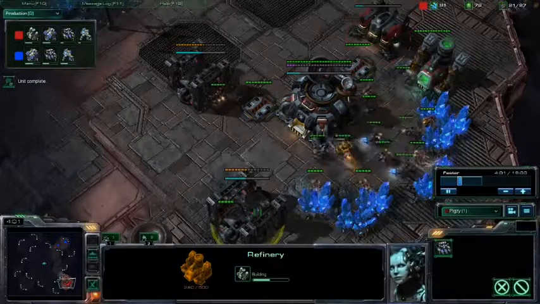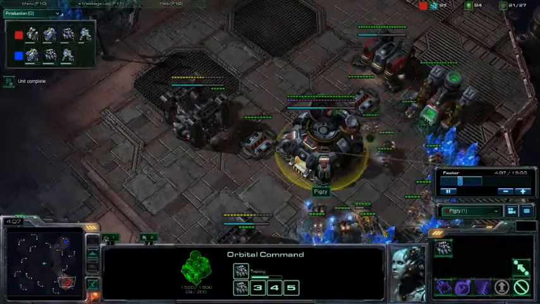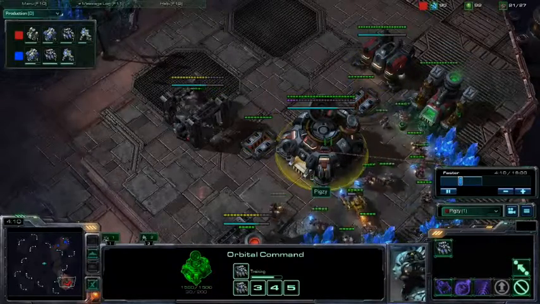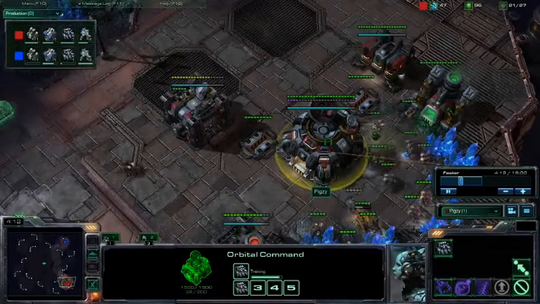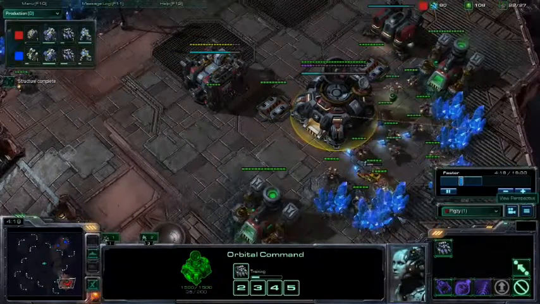And you want this gas after your factory when you have enough money, but make sure you don't have to cut marines or SCVs. So it comes around 21, 22 or something, maybe a bit earlier. And then you get another depot as your gas finishes.